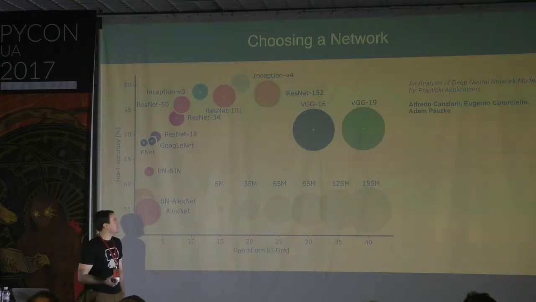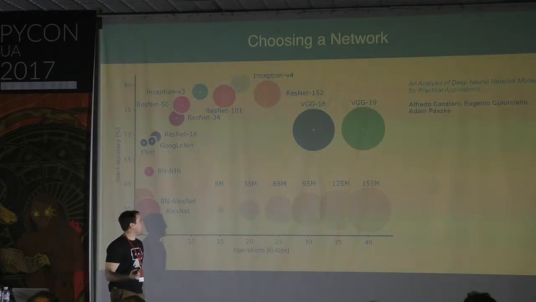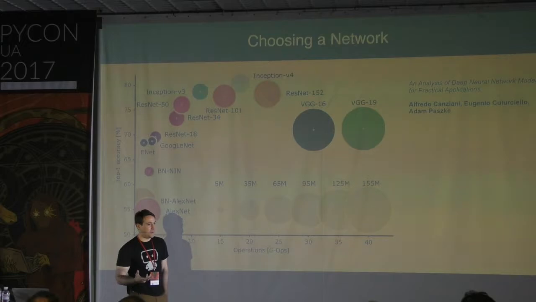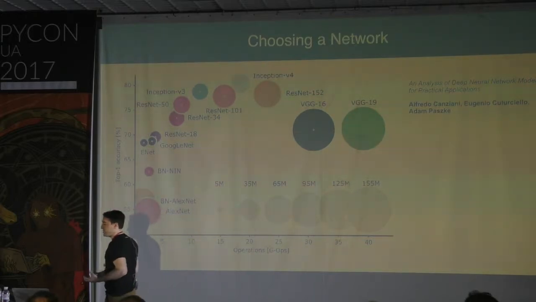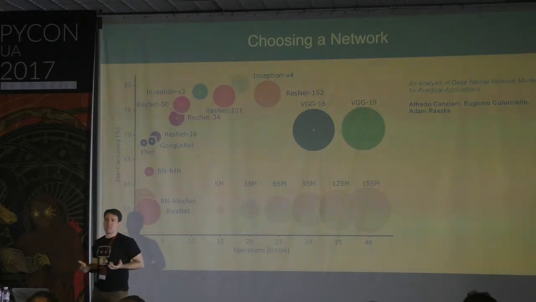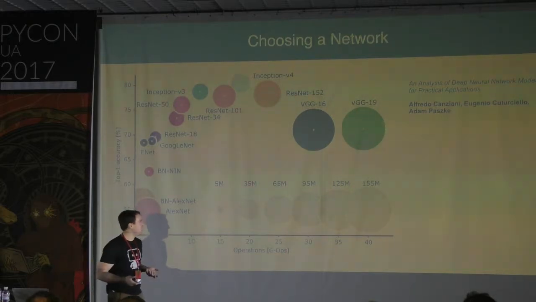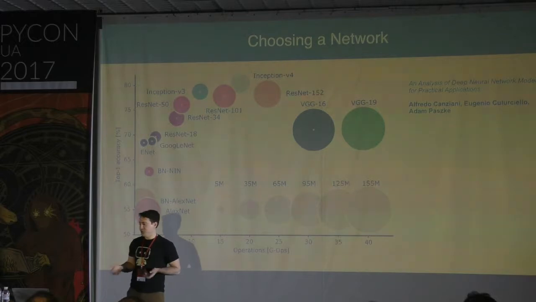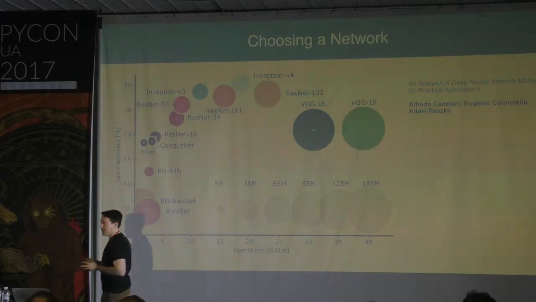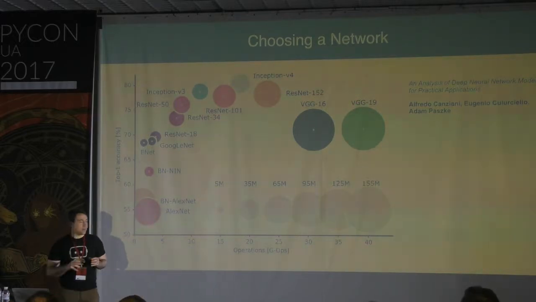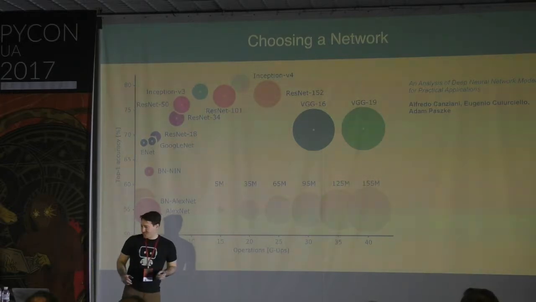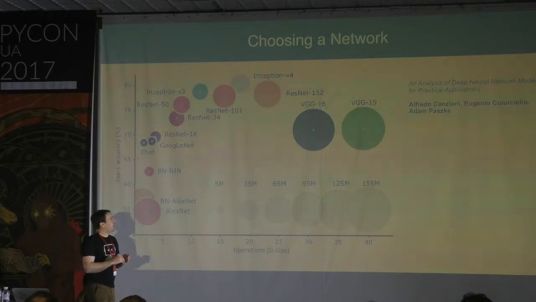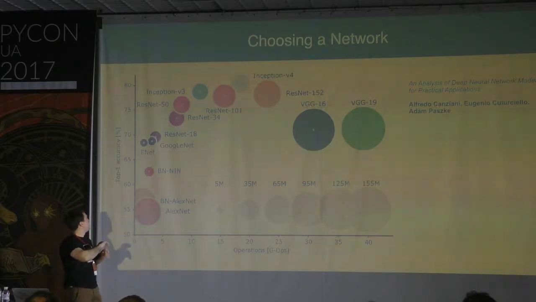And then the size of one of these dots is how many parameters the model has. That's going to affect the memory usage. The bigger the dot is, the more space it's going to take up on your GPU or your CPU. For example, a lot of people use VGG, which is that giant green dot there, and they run out of memory immediately. The thing's huge. It takes up about 5 gigabytes of RAM alone. So the main takeaway here is you can see this elbow-shaped curve as you go up here.